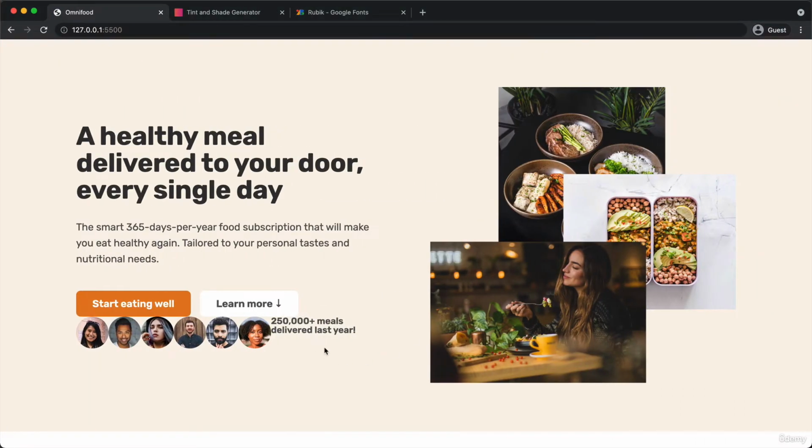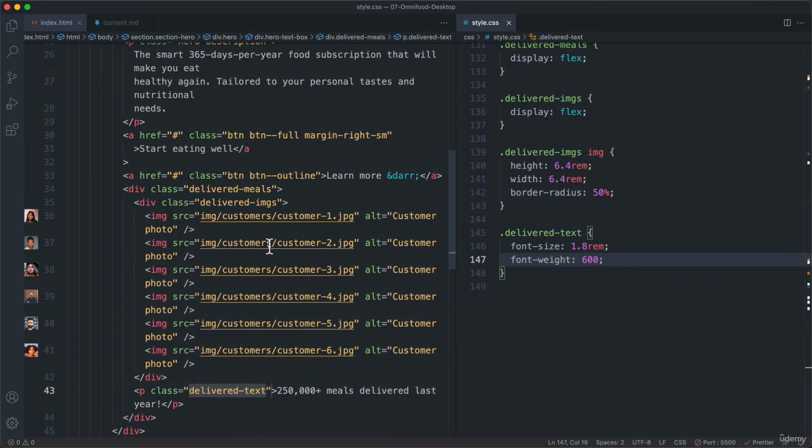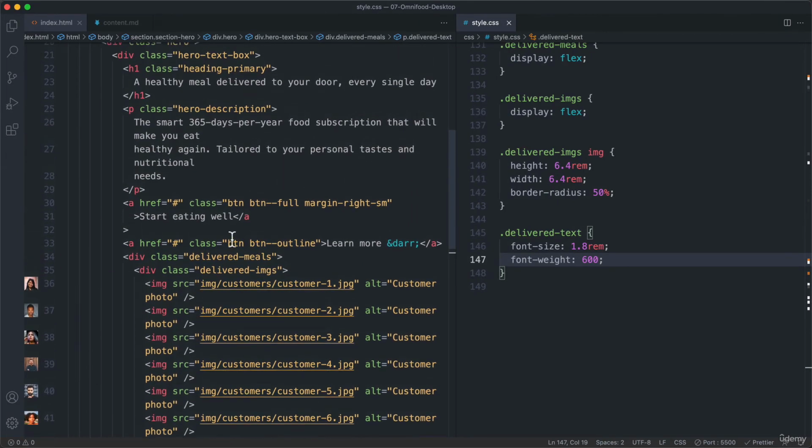Okay, so that's starting to look like something, but these images are way too big for now. So let's fix that. And we also need some spacing here, so some vertical spacing between this component and this button. So let's start with that, actually. And well, we cannot really add any spacing simply to the buttons here, right?